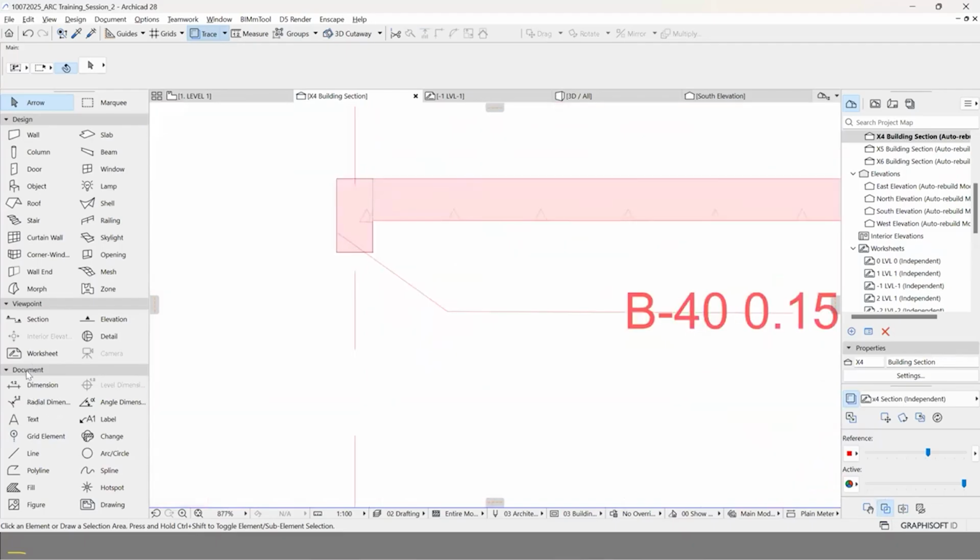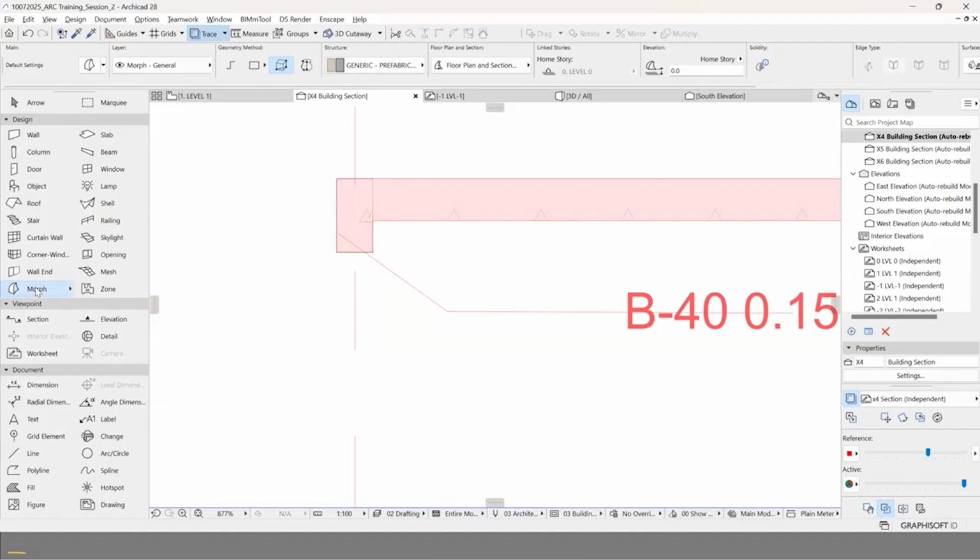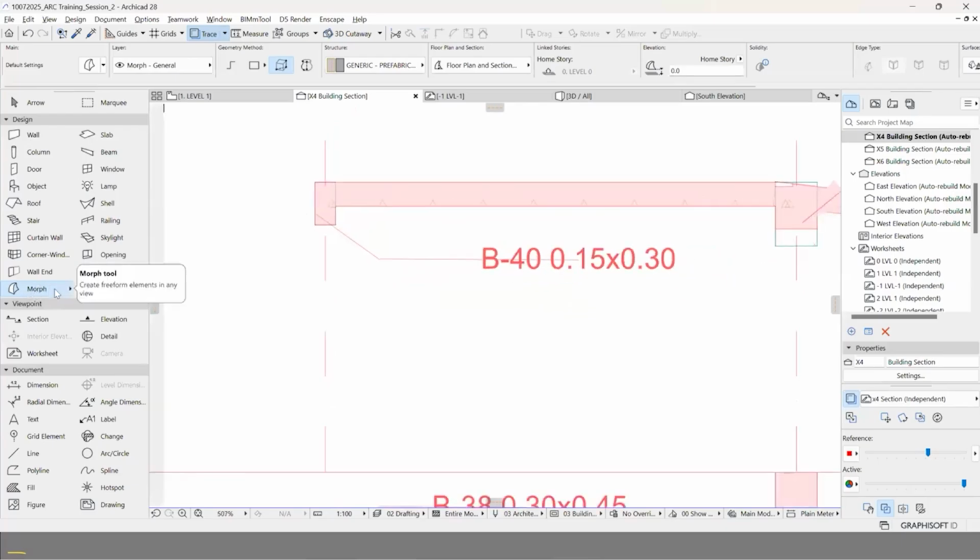Now, like I mentioned in the first session, all the tools under documents are 2D elements which you cannot see in 3D. You can see the grid element, but other than that, no other tools are usually visible in the 3D space. So we are going to learn another tool called the Morph tool. The Morph tool is a little more flexible when it comes to 3D modeling. It is not specific to any type: it's not a wall, not a slab, not a column or a beam. It's just like how you work in SketchUp. It mainly works with lines, polylines, surfaces and extrusions. We can make use of that tool because even if you draw a line using the Morph tool, it will become visible in 3D.